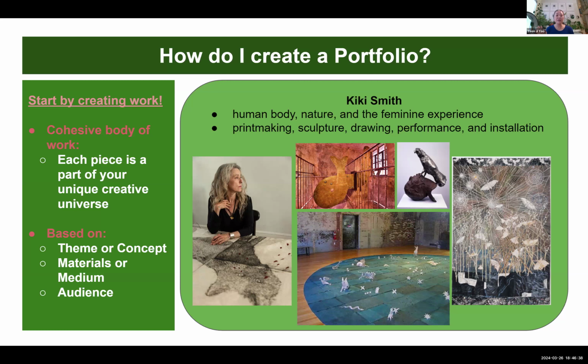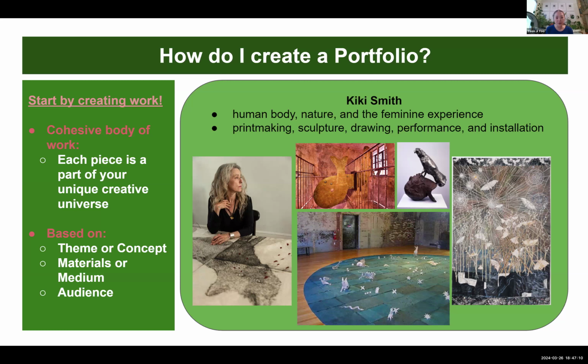Here is an example of a great artist who has this kind of diverse body of work. Kiki Smith's work incorporates the human body as well as nature, about the feminine body. Because her work is about the feminine experience, it's not just, oh, I'm a woman and this is what it feels like, but it's, I am a woman and this is what it feels like, and you have to respond to that. So her work is really powerful.